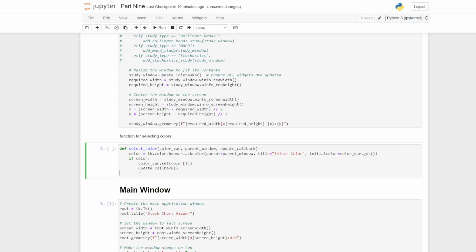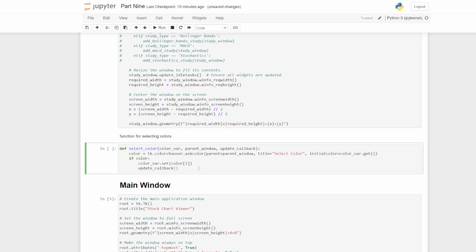So that is just a tiny little function that helps us with the selecting of colors. We put it outside the main moving average function because this function will be used in functions other than the MA function. Having it on its own means we can call it no matter what indicator we're bringing up, which is going to be handy as you will see further on down the track. So all we've got to do is run that now, and that is done. Like I said, I'll explain this as it ties in as we go along.